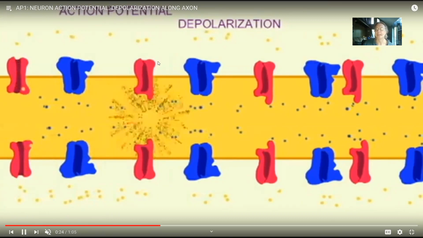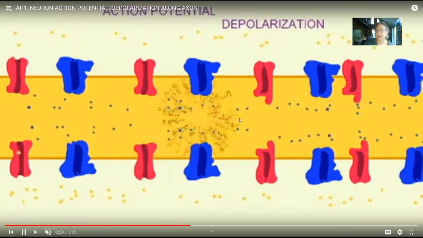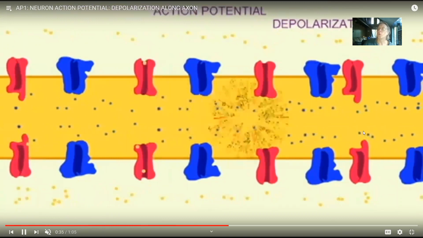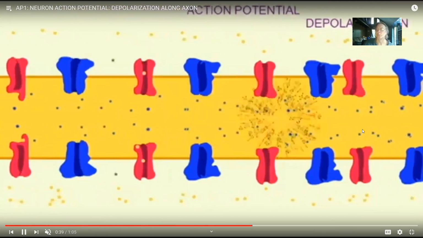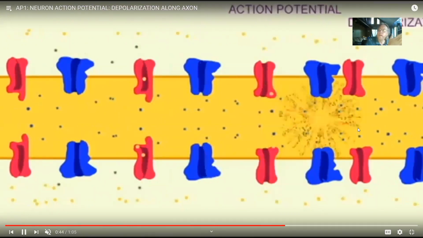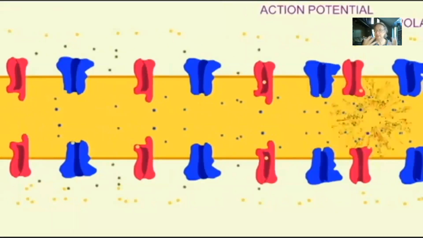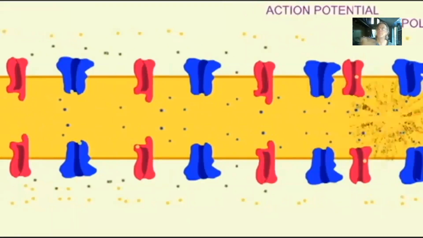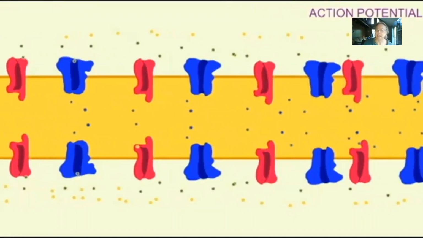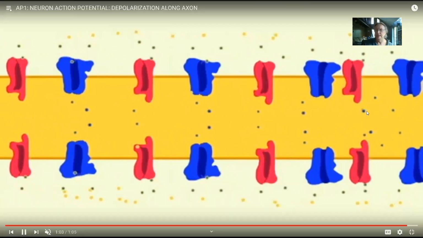But while that's happening, the sodium that came in now goes to this area, causing this area to depolarize to threshold. So sodium comes rushing in. And that will cause this area to depolarize to threshold, and sodium comes rushing in. And so what you see is this wave of charged particles crossing the cell membrane. And we call that electricity, all right? When you have a movement of charged particles, changing the voltage, this is an electrical message which is now traveling along the length of an axon.